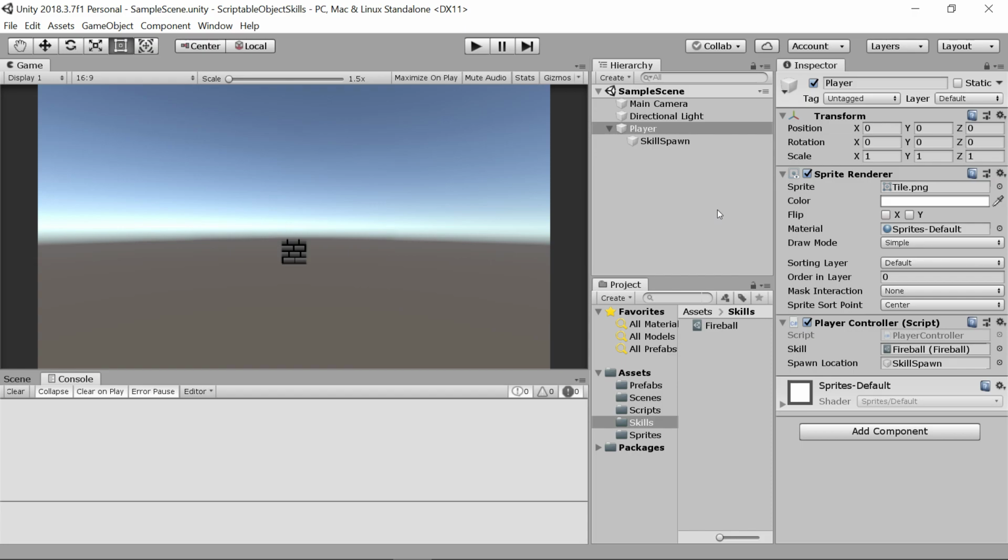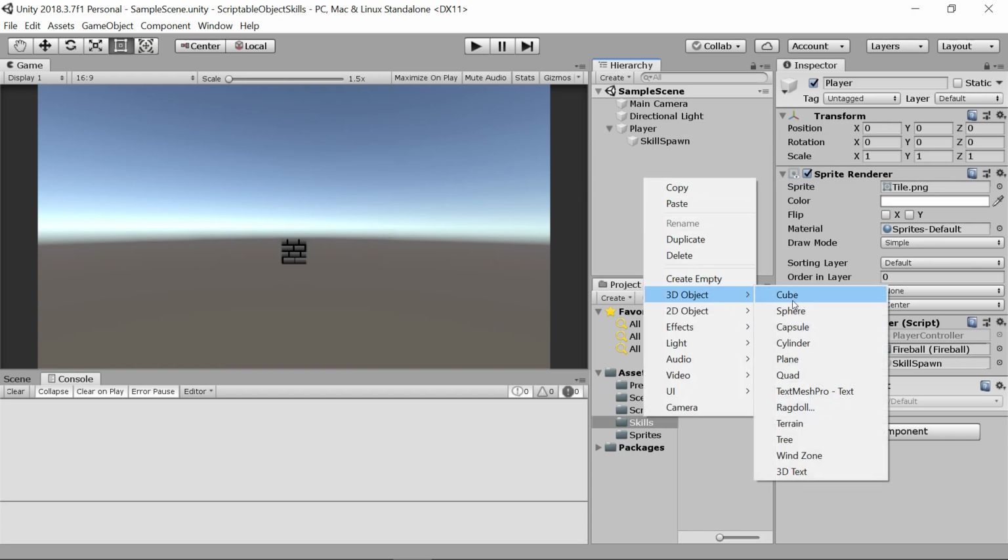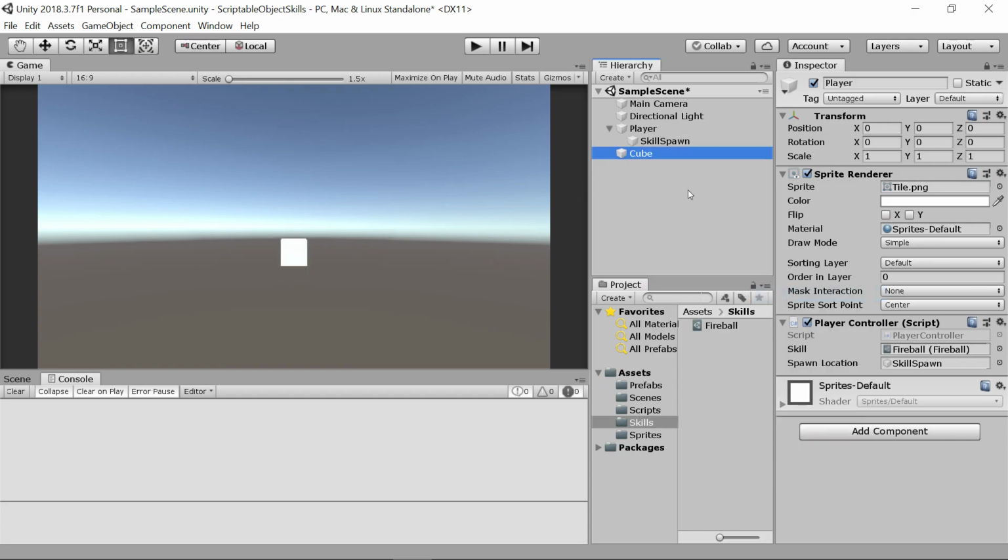So what we're going to do is, let's go ahead in here and create a 3D cube. No big deal. We'll move it over a little bit to the right, and then up a little bit.